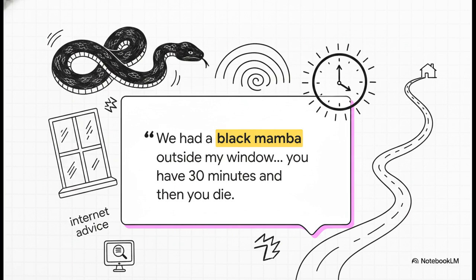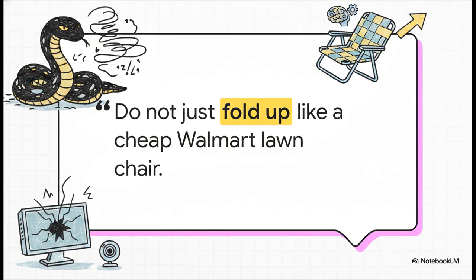And he was 3.5 hours away from the nearest antivenom. He points out the absolute irony of looking up internet advice that tells you to stay calm and safely relocate a black mamba. You know, sometimes you are dealing with something that is incredibly powerful and inherently dangerous, and you just have to treat it with the ultimate respect. But whether you're facing down a literal black mamba or just dealing with the incredibly frustrating, hair-pulling agony of debugging your foundational code setups, the key advice here remains exactly the same.